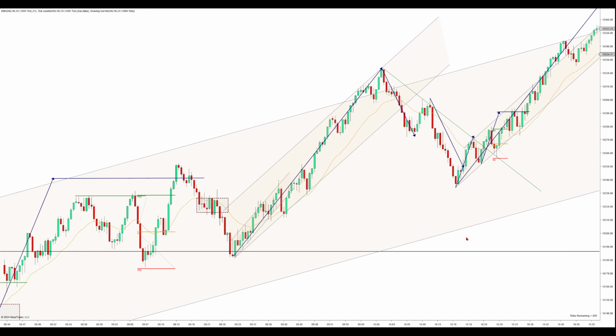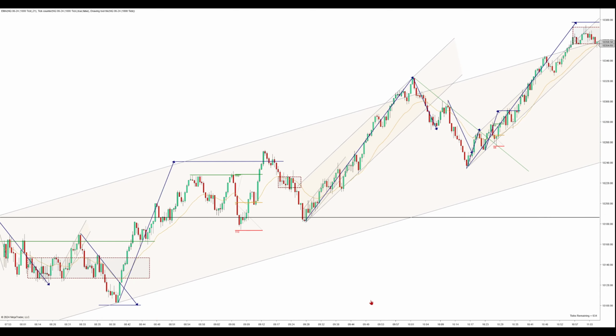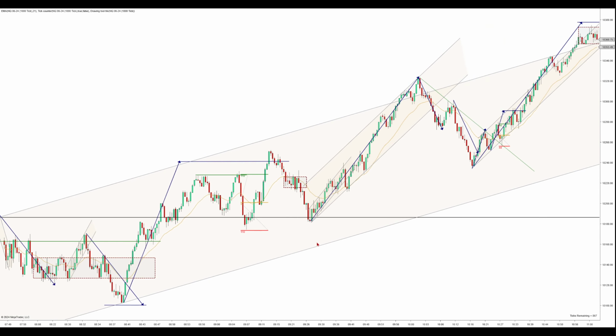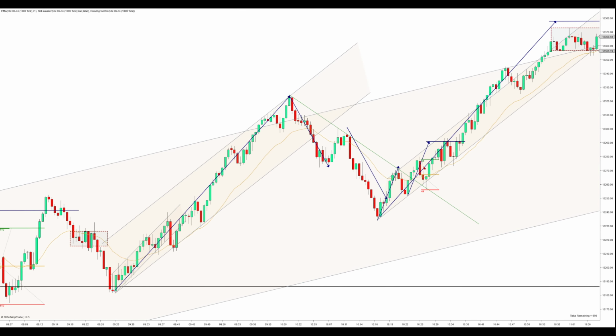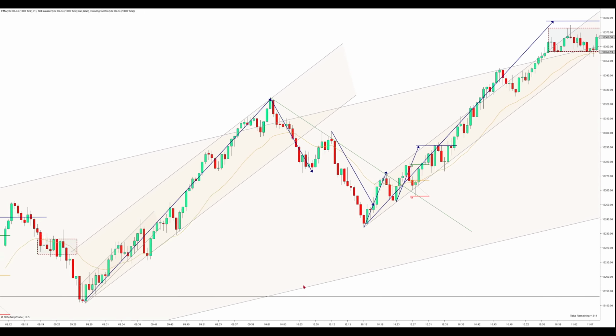So anyway, when we push up right here and form this failed second entry, you can see first entry short, second entry short, failure. Now, that reminds me of this one. Like I said, if it has a break and a new low on a failed second entry, it doesn't immediately mean you can't take it. But if it's holding above the EMA, in this case right here, that's telling you that price is reversing higher, but it did end up going down anyway. Now in this case, you still have this measured move in play. It's actually holding on top of this EMA right here, and we're overall up and very bullish for the day. So I really like this right here.